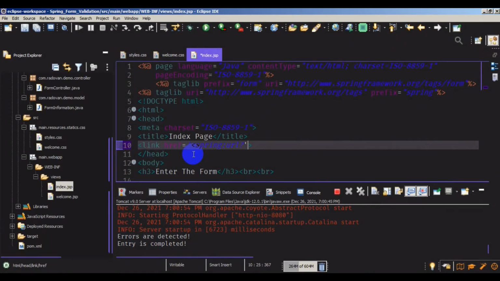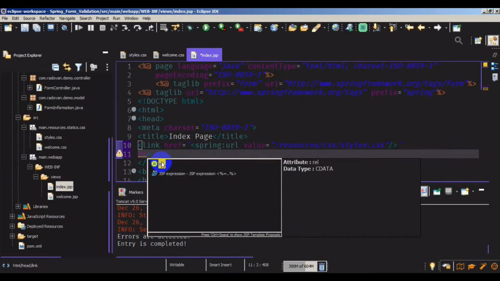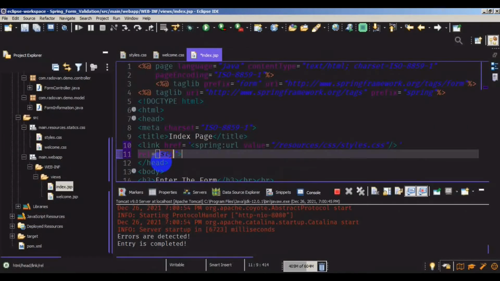Let me close the Spring tag, and we need a value. The value will be resources CSS, and we will connect styles.css. Okay, we are done with that, and we also need a rel attribute. Rel will be stylesheet.